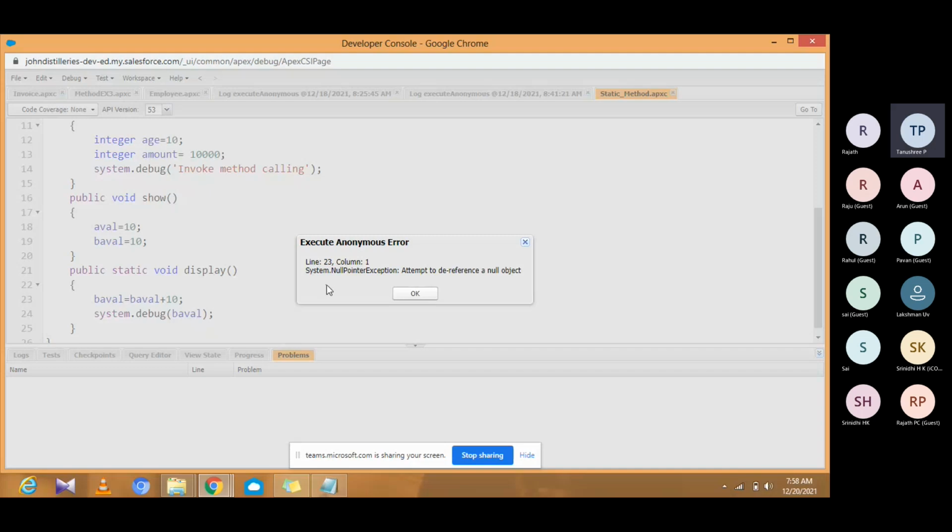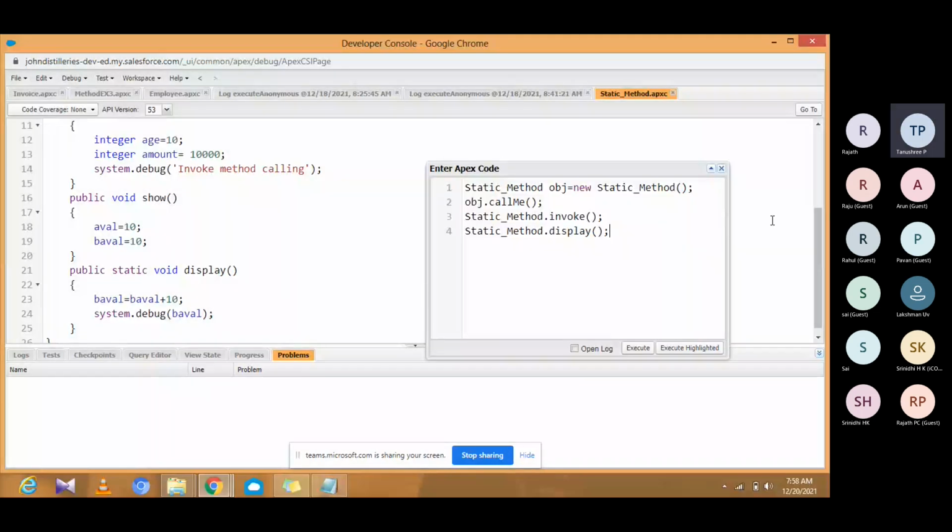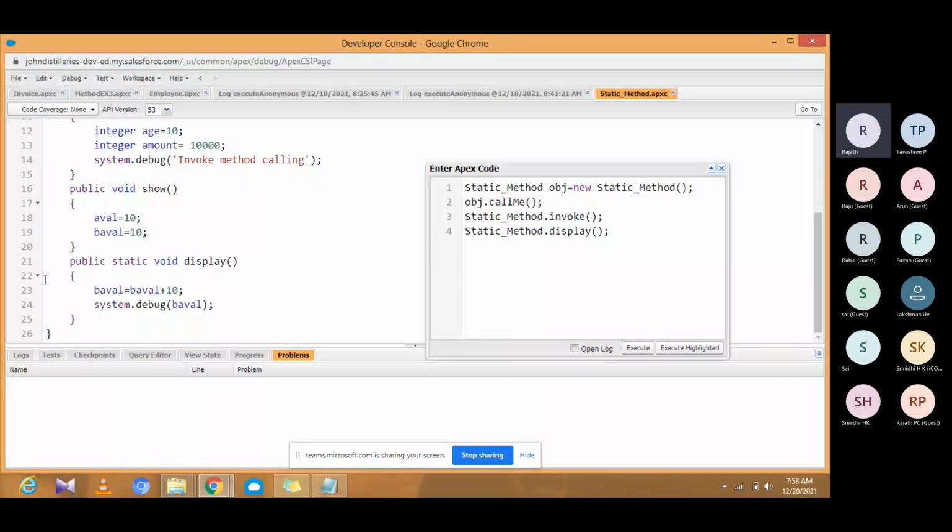What is the error? Can you tell me? Line number 23, column 1, System.NullPointerException: Attempt to de-reference a null object. Okay, go on. Line number 23.